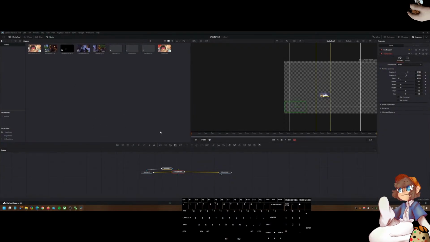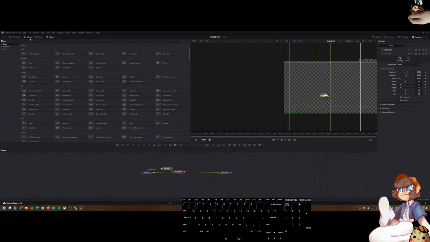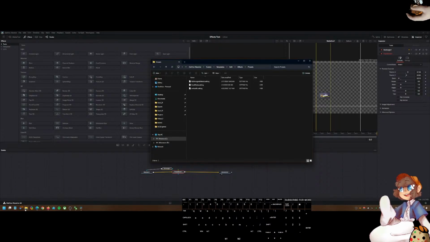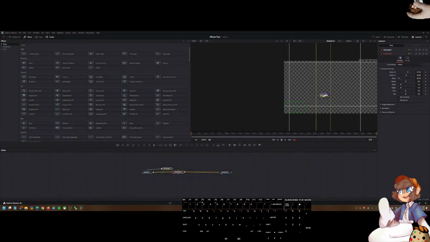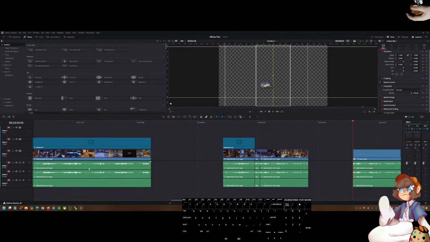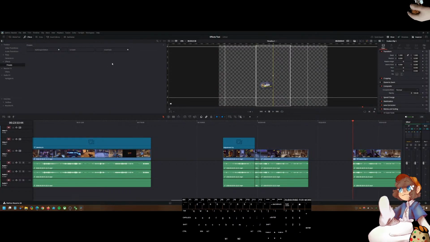Okay. Now what? I technically saved it to my edit. Where did that save it? Fusion, templates, edit, effects. It's in my effects and presets folder. Theoretically. Effects. Presets. There you are.